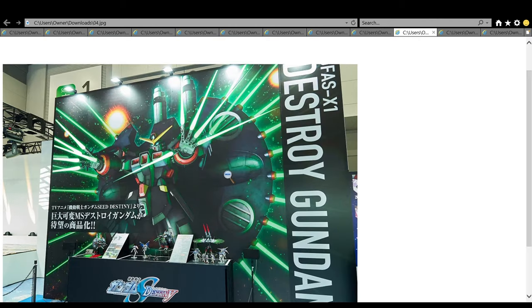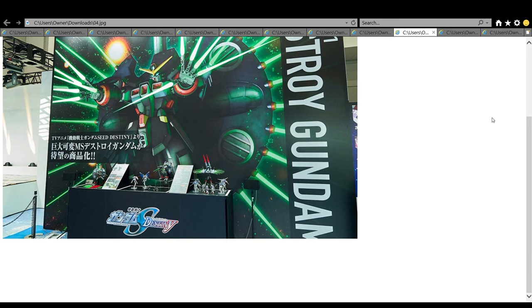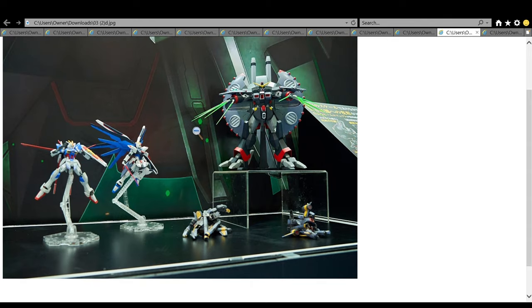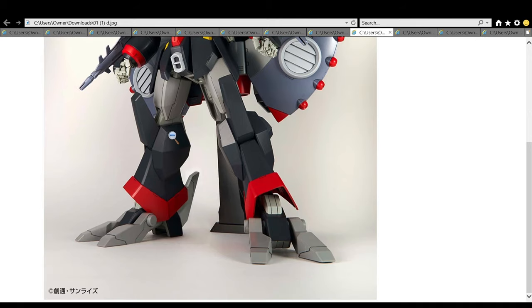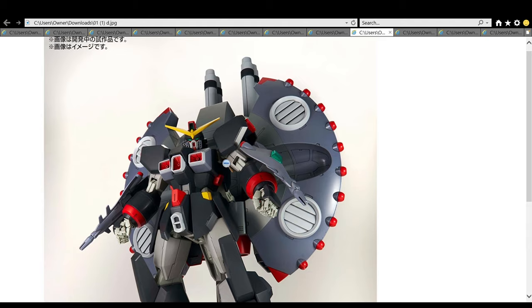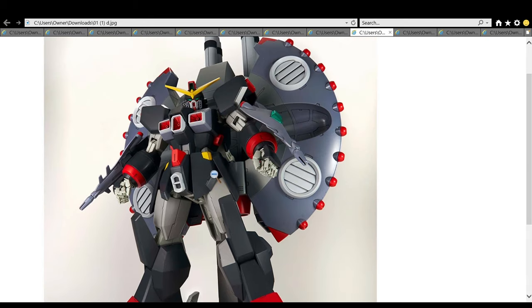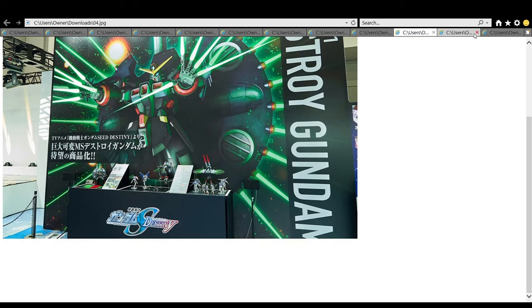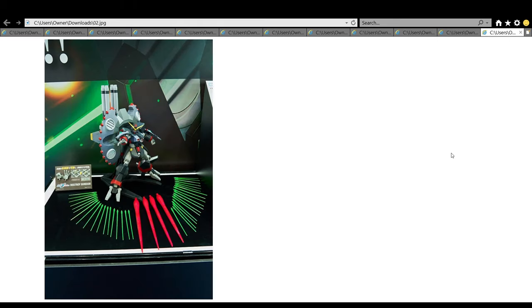Now for me personally, it's not necessarily my favorite, even though it's a High Grade. Maybe I've just been spoiled by a lot of the Real Grades and stuff like that. I'm just used to there being way more detail than this. This actually looks quite plain, but it still looks good, no doubt. I guess if you were going to do some scratch building or some modifications, you probably could get quite a bit of use out of this one. Because it looks like it could definitely deal with some panel lining and maybe some decals and stuff like that. So that's what you've got for that.